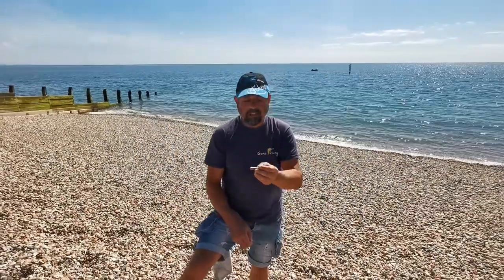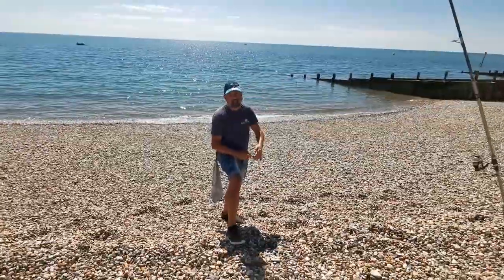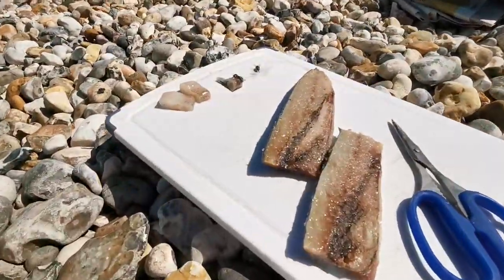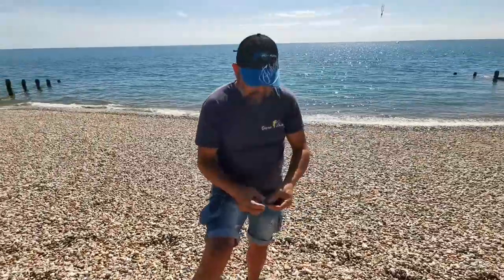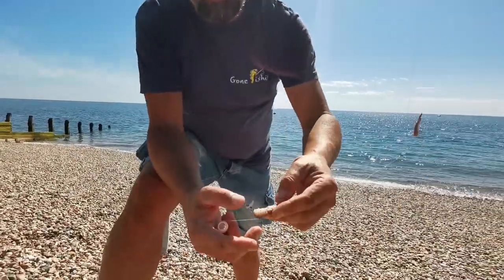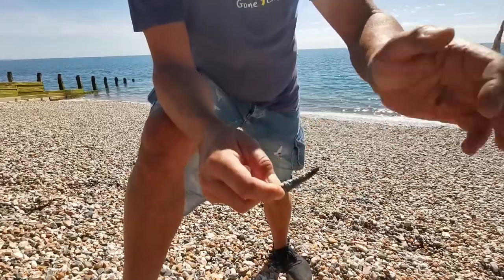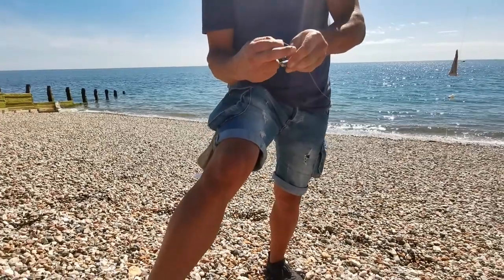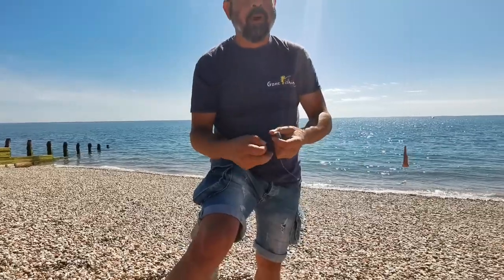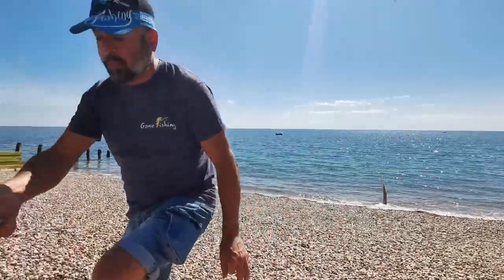So I've gone with mackerel, salted the mackerel overnight, just to get the extra liquid out of it and make it a tougher bait. So there's the salted mackerel. It's made it a lot tougher. But it's still got all of its oils and all of its juices in there that are essential to attract the bream in. As you can see, it stays perfectly intact when you're dealing with small pieces and baiting them up onto your hooks and using bait elastic to hold them on. If it had been just raw mackerel, that would have lost quite a few bits by now. But obviously salted it doesn't, so here we are, the rig is baited up, ready to cast.